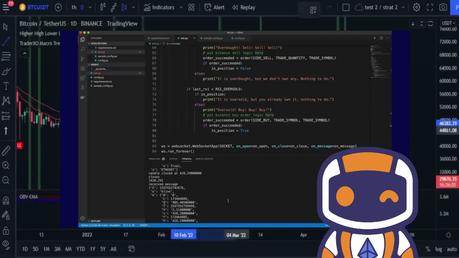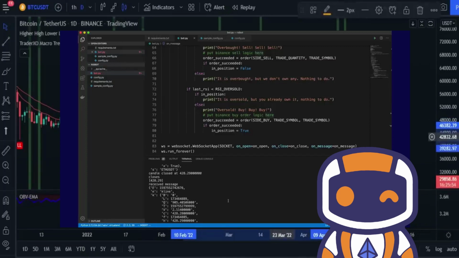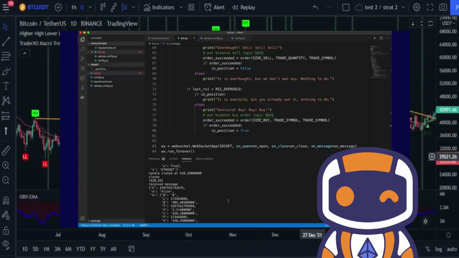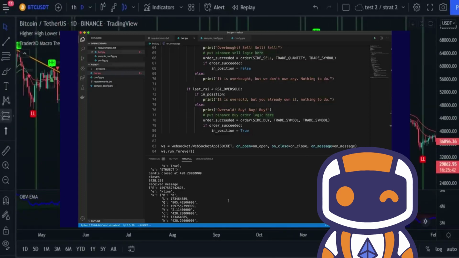And so I'm going to let this run for a while and just see what happens and see if we can capture any buys and sells. And so I'll come back and edit the video out if this runs for hours and hours. It's possible it can run for hours and not trigger an oversold condition. So it just depends what happens. I'm running this in real time. I have no idea what's going to happen.